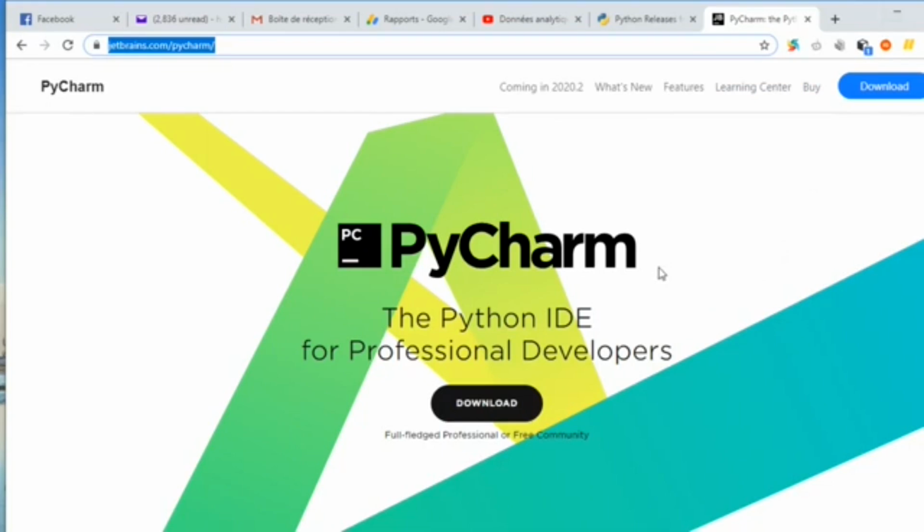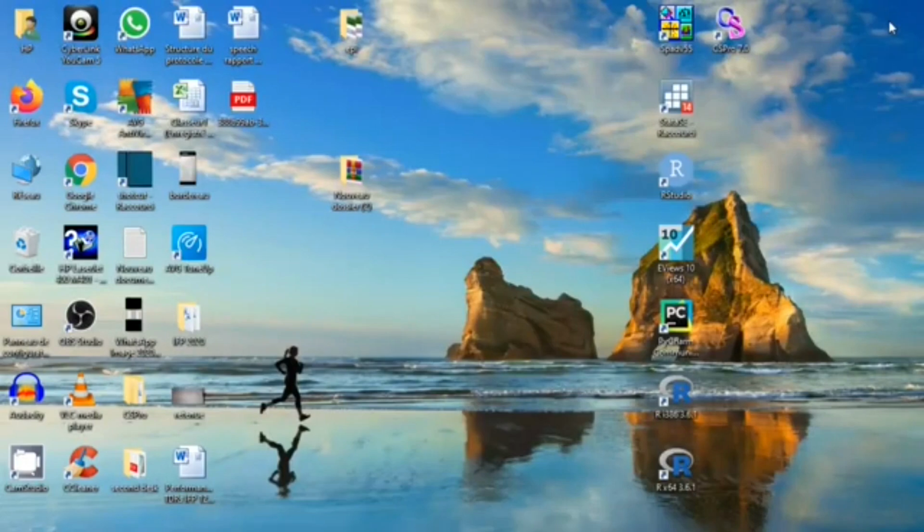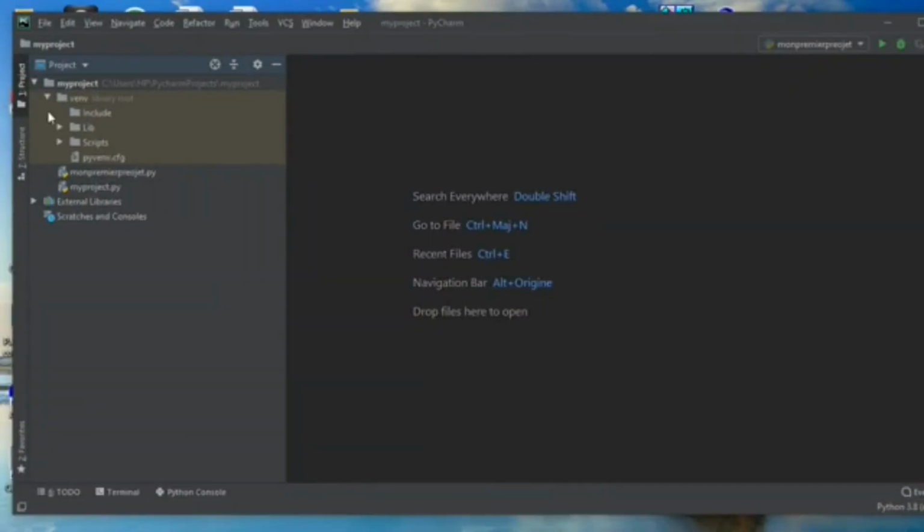When you have installed, first of all, Python, and second of all, the PyCharm Integrated Development Environment, you are now able to run coding in Python. So the installation process is very simple. So when you have installed your Python and PyCharm, you can just go on your PyCharm icon and double click to have this screen. In the installation process, you will be required to create a project. I called my project my project.